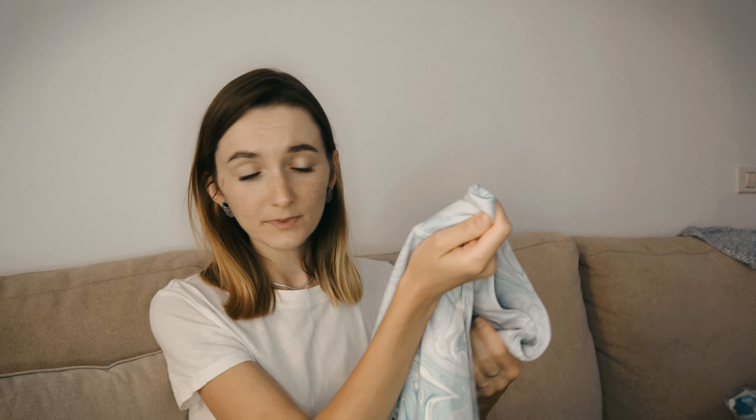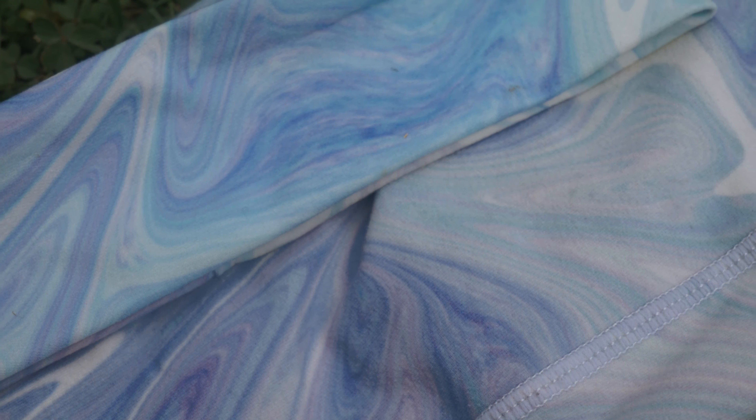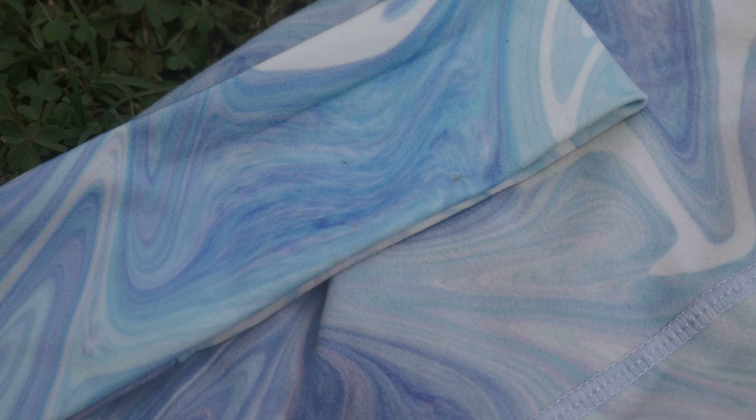I've stained it a lot because I've got a toddler who's learning to eat, and more often than not, 15 minutes after taking a shower and putting new clothes on, I'm already covered in something yummy. The leggings are as soft as the first day I got them. I feel like they haven't really lost lots of color — there obviously is some degree of fading at this point, but it's really negligible. I've got a headband from the same fabric, and when compared to the leggings, there's just a slight fading of green pigment. There's also some peeling, especially on the inner seams, but the pattern does a great job at masking those.